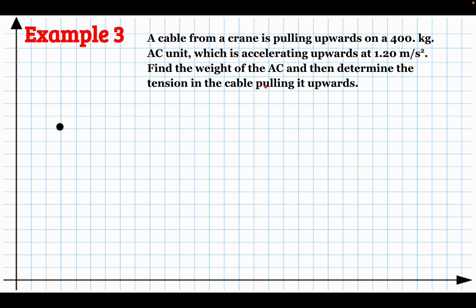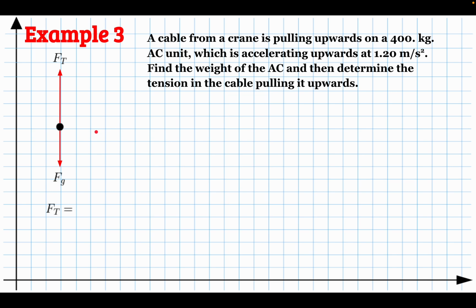So here is my air conditioner. Here is the force of gravity acting on it. If the problem takes place on Earth, you are always going to have gravity pulling down on it. We'll label that F sub G. Now, it says the cable is pulling upwards on it, and it's accelerating upwards. So there's an upwards force on this. It's a tension because it's a cable, and it's got to be bigger than the weight. So this arrow here has got to be a little longer than that arrow because we know it's accelerating upwards. So the net force must be pointing upwards, the unbalanced force. Okay? Those are all the forces we have.